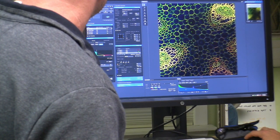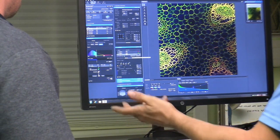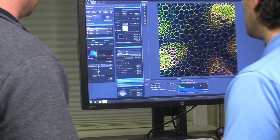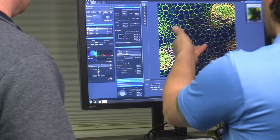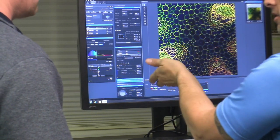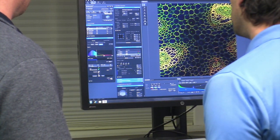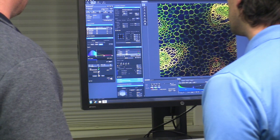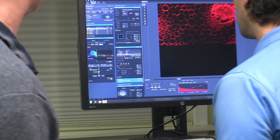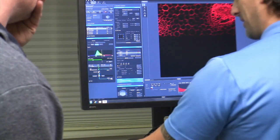Then the other function is a Z-stack, and this just moves the focus drive up and down, so it gets a little tighter. It's just going to go through the depth, so it's going to take a couple different images at the top and the bottom, so then you could zoom through the whole sample. Got it. This is faster. Fascinating. Yeah, it's pretty cool.